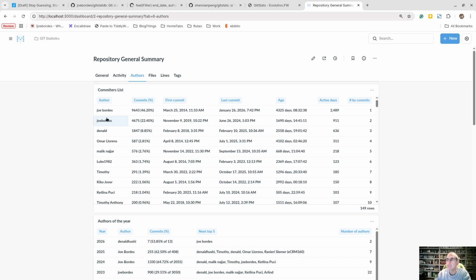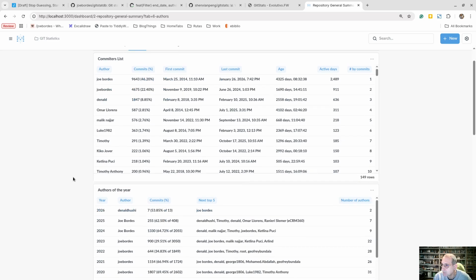Anyway, the thing is that there are two committers with the same email but different names. So Git and the ETL process is separating them. That's one of the things that should be fixed. That kind of try to match those users based on the email or something, and join those commits together. Anyway, it gives us the information of when that person did the first commit, his last commit, how many days he's been active, and it ranks them by that number.